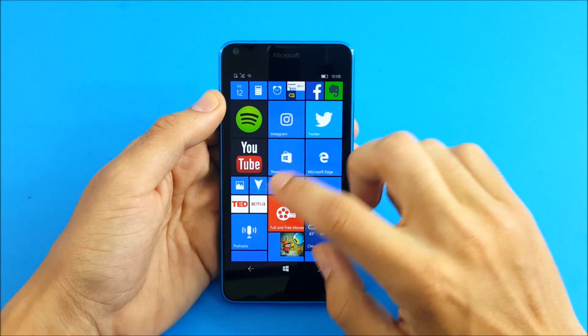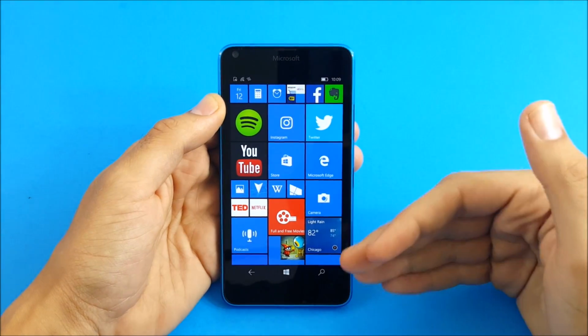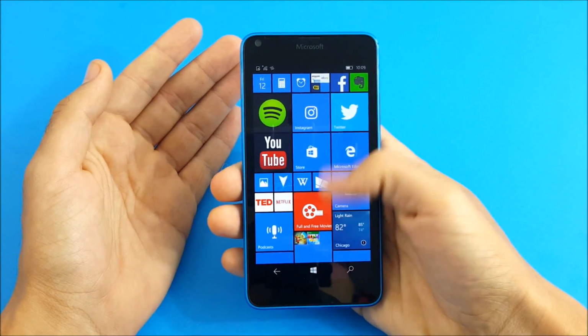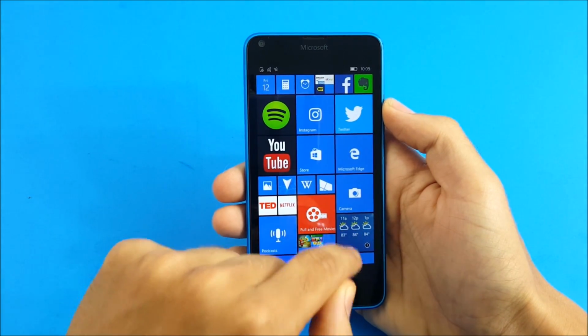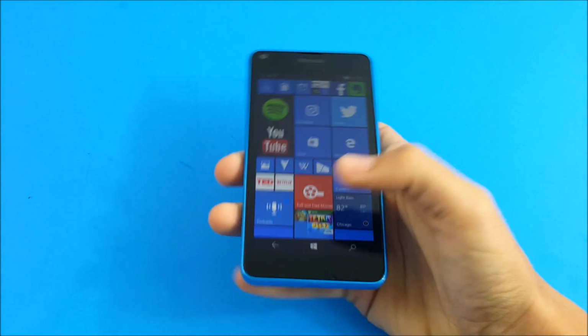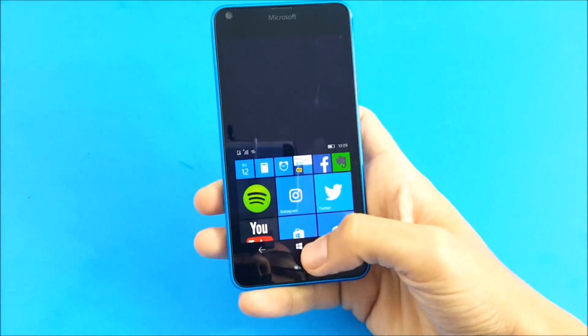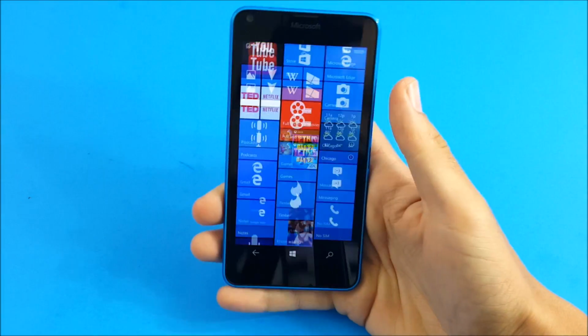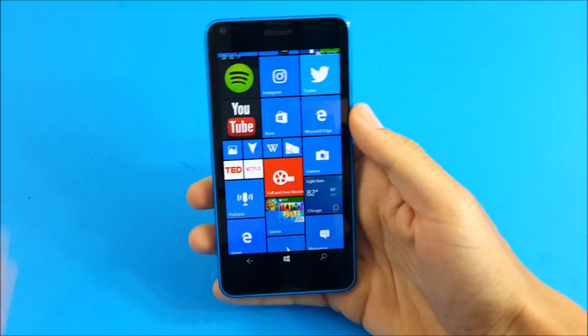Microsoft Edge, of course, browser. I do like to keep my most frequently used applications along the right side so they're easy to get to with one hand on big tiles. So you can see I do have Twitter, Microsoft Edge, camera, weather, messages, and phone. This way I don't have to stretch over, or I don't have to do this feature right here where I bring it down. All of my applications that I use most frequently are on big tiles across the right side, so they're easy to get to. So it's like 1, 2, you can just easily tap right there.